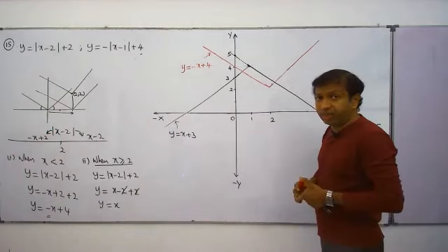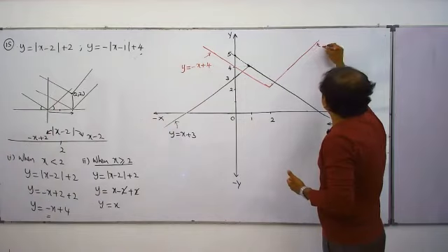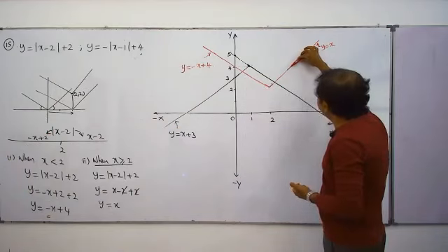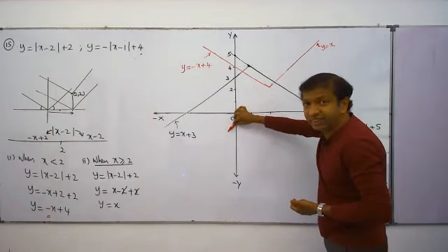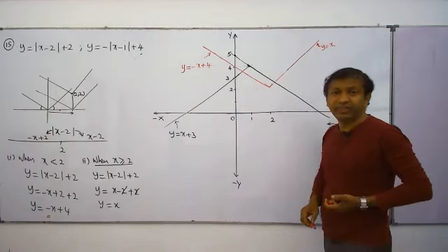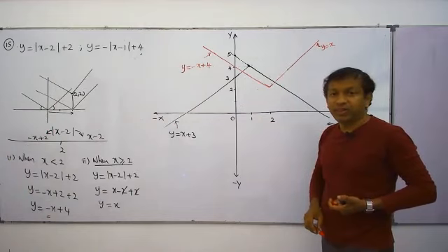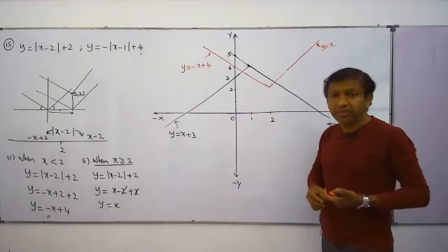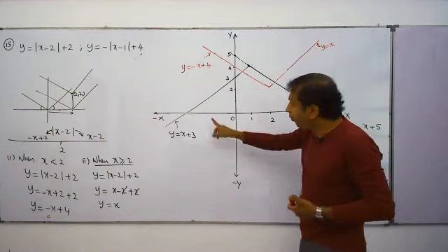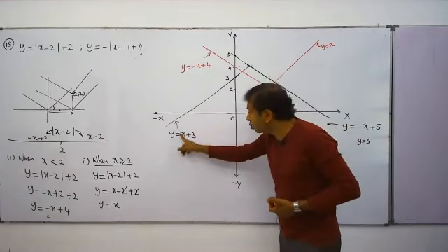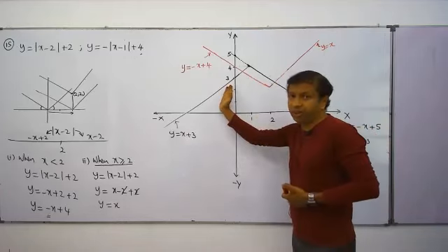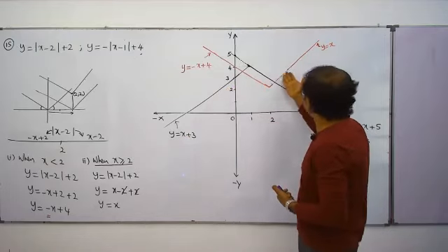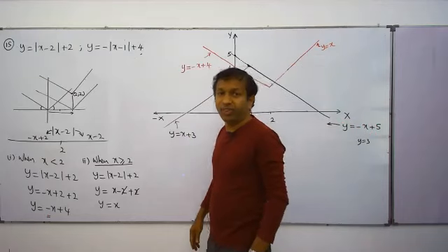You know the y equals x line is what? It's a straight line passing through the origin. That means when we produce this line this way, it should pass through the origin. According to our diagram, it does not seem to be like that. But anyway, people, the relative positions are true. Relative position means, you know what is the gradient of this line? It's 1. Here also 1. Then this line and this line should be approximately parallel. According to our diagram, they seem to be parallel. So therefore, this is enough.